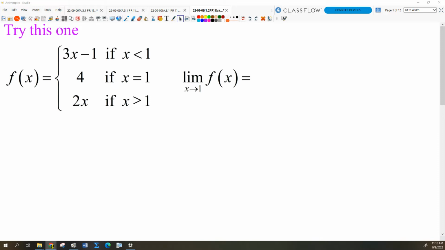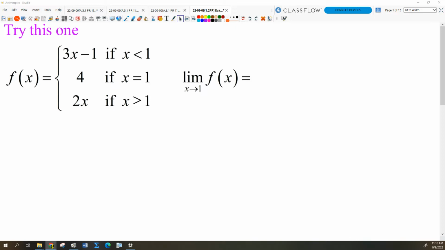Well, you see that the one that says x equals 1, that one's kind of irrelevant, right? In our piecewise function, the limit is not concerned with what the value of the function is when x actually equals 1. That is irrelevant. We only care about approaching. So for this limit to exist, what has to be true? Left and right have to agree. The limit from the left and the limit from the right have to agree, right?